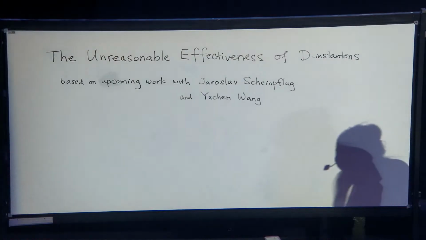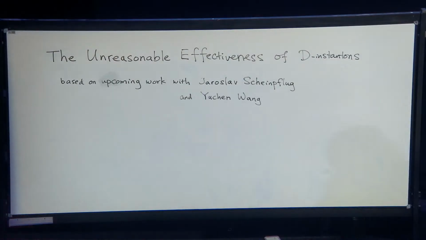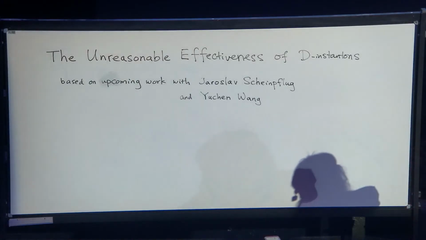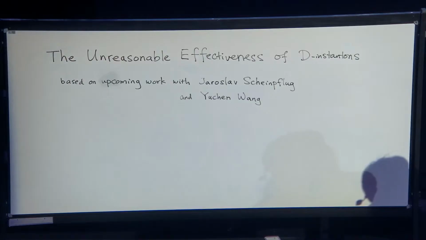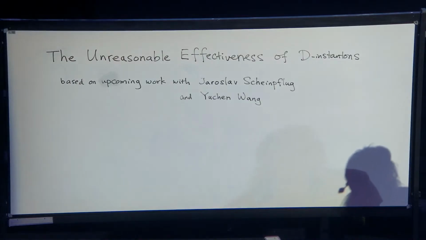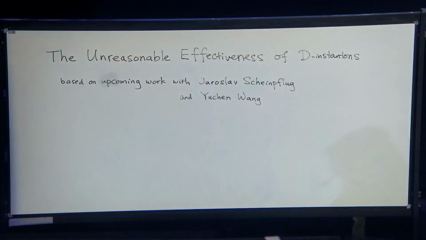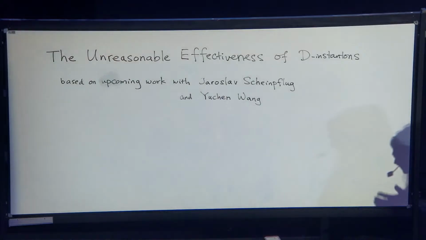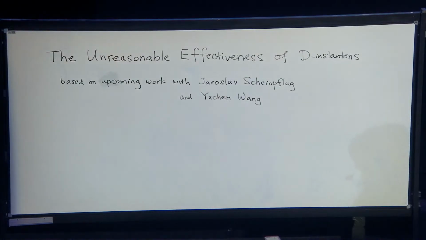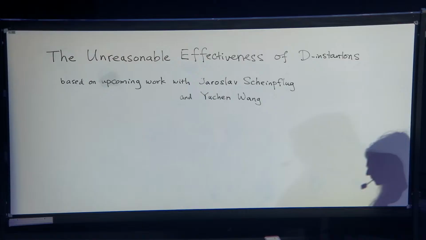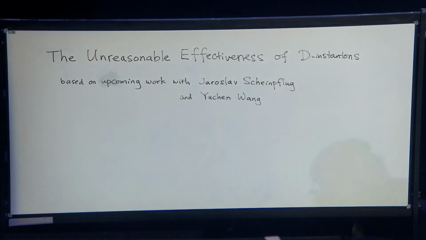Thank you very much for the opportunity to speak in this last slot. I'm going to be talking about, the title is, The Unreasonable Effectiveness of D-instantons. It's going to be about D-instantons in string theory, but it's also going to have, hopefully, some connection to questions purely concerning quantum field theory, as I will explain shortly.